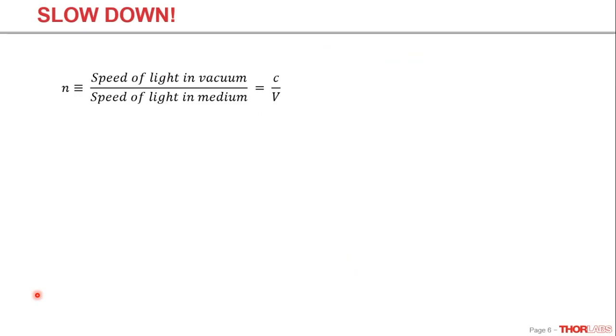Slow down. All right, well, that's what light does when it interacts with a different medium other than the vacuum. Some of the more significant behaviors of light occur at the boundaries between materials. This is in large part due to that change in speed of light. This change in speed is represented by the index of refraction, typically referred to simply as index. Index is typically denoted by the lowercase n and is defined here.